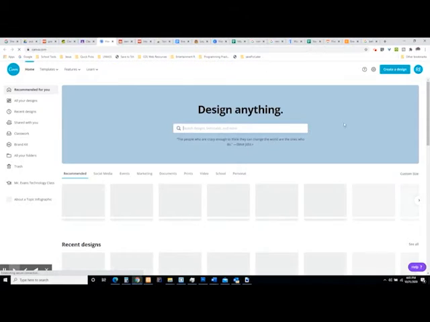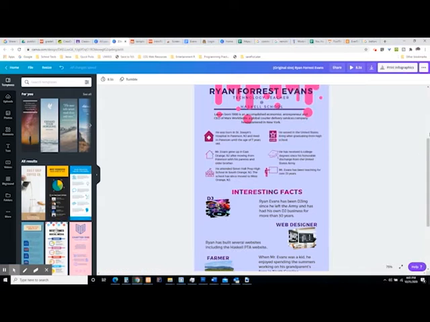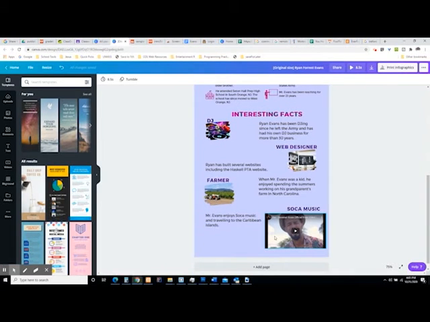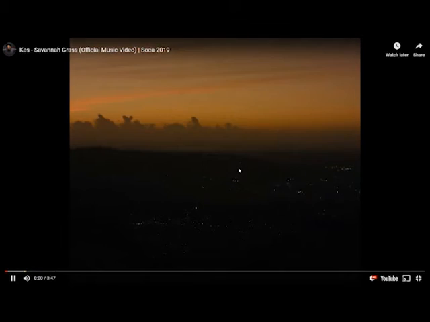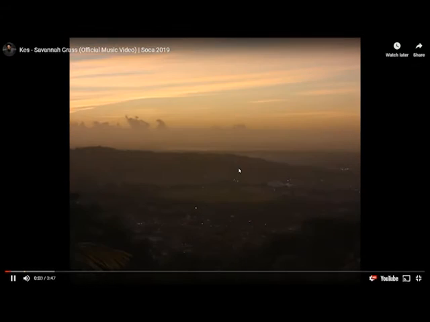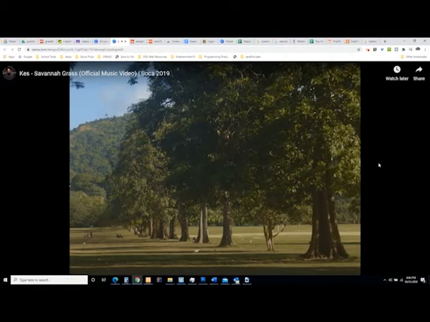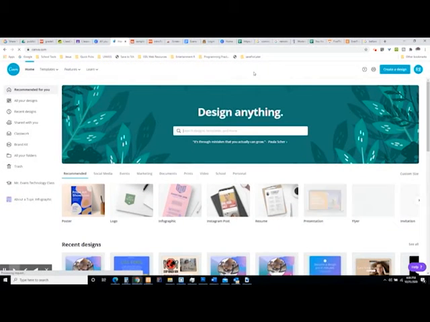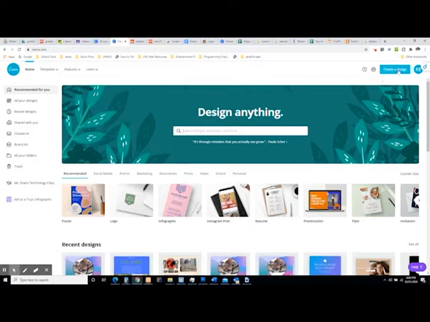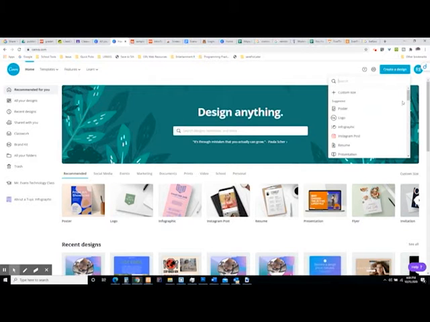You'll sign into Canva with your Google Classroom. So here's my design inside of Canva. And just to show you that YouTube video does work right there. So if I double click on it, so inside of Canva, once you're ready to create, what you would do is you would click in the upper right area of your screen, create a design. And you're making an infographic, so choose infographic.